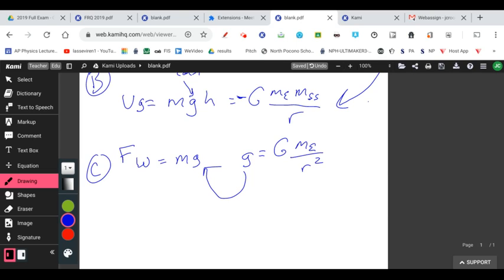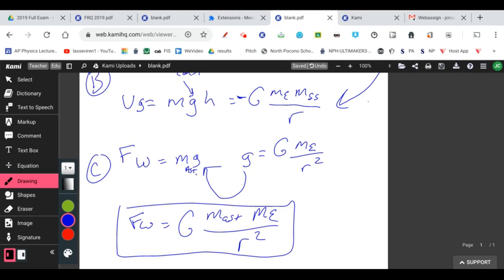Great. In reality, it's just a matter of the way of thinking about it, but it's the same exact thing. This up here was the mass of the astronaut. You really could say big G, the mass of the astronaut, times the mass of the Earth divided by the radius squared. It's just an order of operations thing, but ultimately, force weight can be calculated in this form right here, or it can be calculated in this form. If we do it in the top form, you'll have to solve for g first. And so when you plug that in, you will get some numbers.